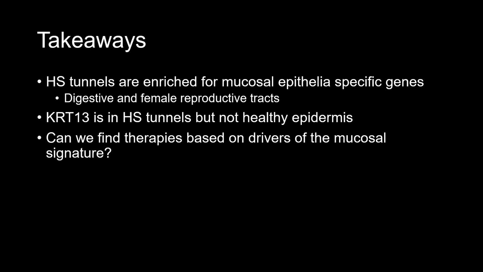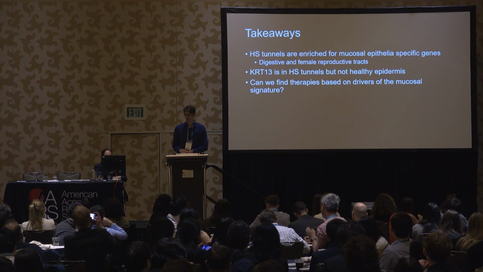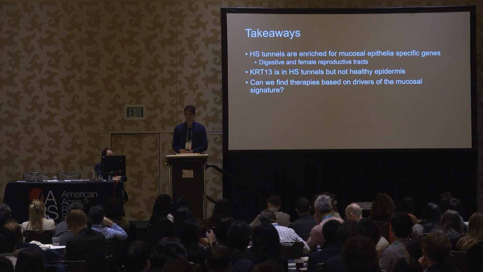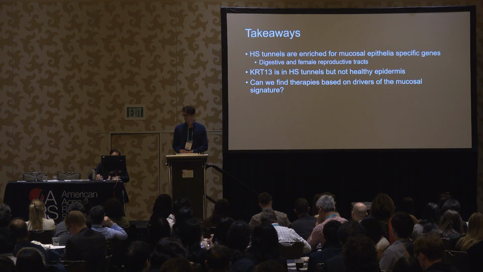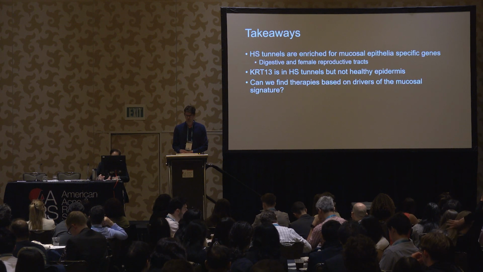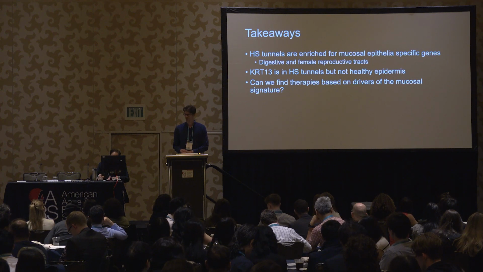And our biggest question is, can we find therapies based on the drivers of this mucosal signature? Is this a response to inflammation? Is this driving HS, or is it trying to downregulate HS? We're not sure. But hopefully we can find something in the near future, one that is driving the mucosal signature, and also then can we see if that will help develop treatments for patients.